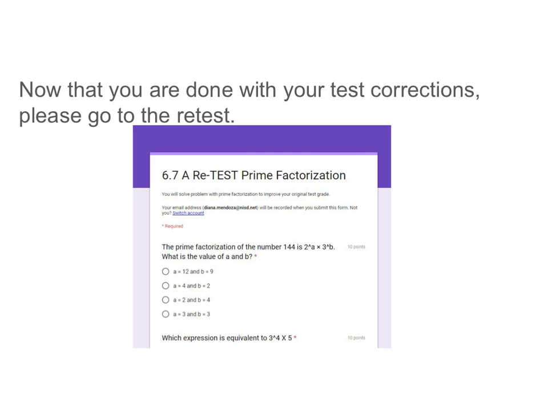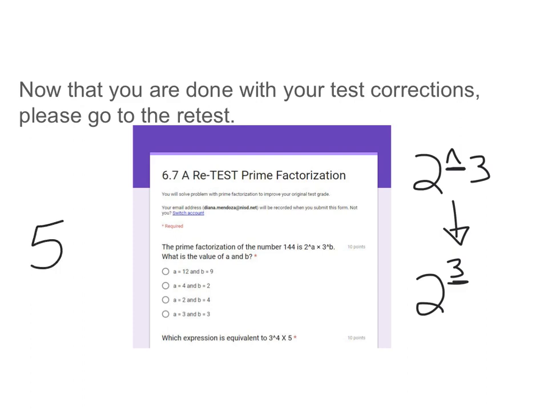And if you notice, I'm going to show you something. If you look at the first one, it says 144 is 2, and then it has an arrow. When you have 2 with an arrow and then a 3, that actually is done as 2 to the third power. This arrow here shows you that that's your exponent. So whenever you have an arrow between two numbers, say for instance, if I have 5, arrow up, and then 2, that means it's 5 to the second power.